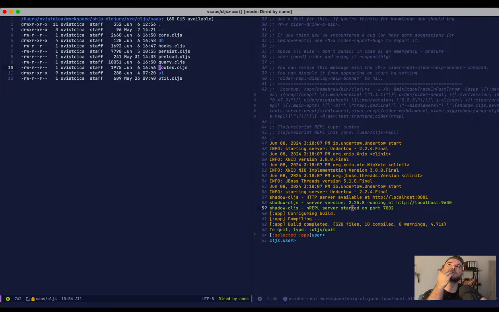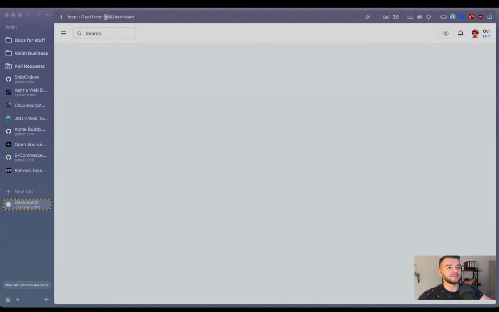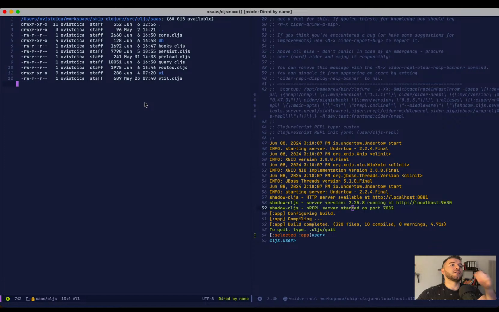I still need to use the 8080, so the development server of Shadow CLJS, just so that you have hot reloading, because if I serve the static files from the Reitit server, which is on 8080, not on 8081, I think that won't reload. But anyway, okay. So next thing now on the list.